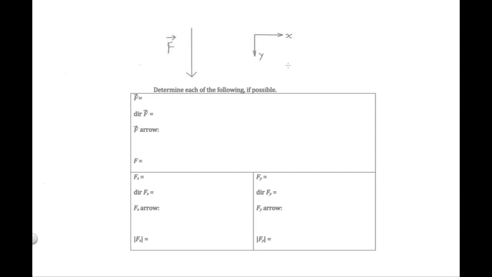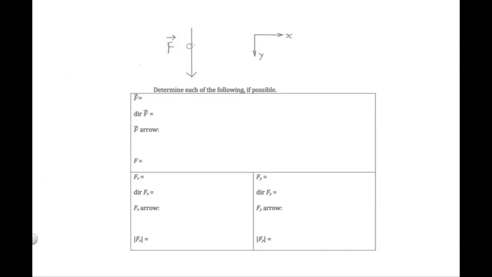Please try this problem. Now, is this the same problem as the previous? Well, it does have the exact same vector, but it's not the same problem because we have different axes. And remember that components are a way of measuring a vector relative to axes. So if we change the axes, we change the components, even if it's the same vector. That being said, this should have been a real easy question for you. I hope this was boringly easy. Let's go through it.